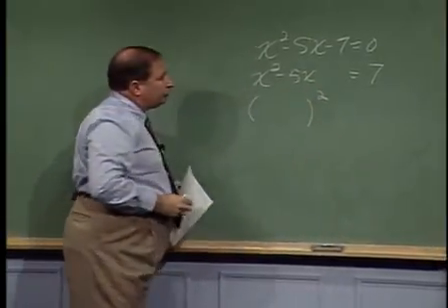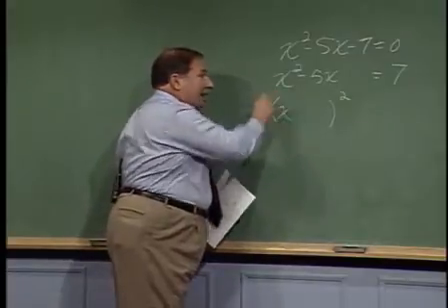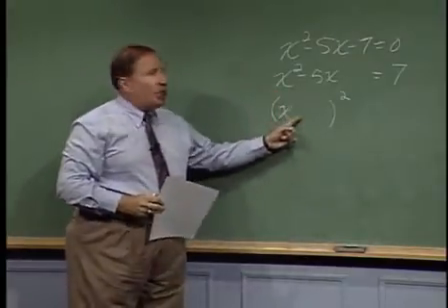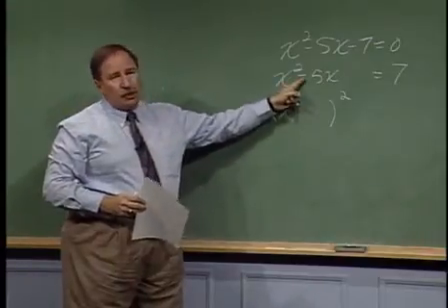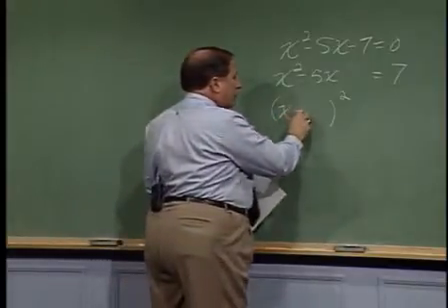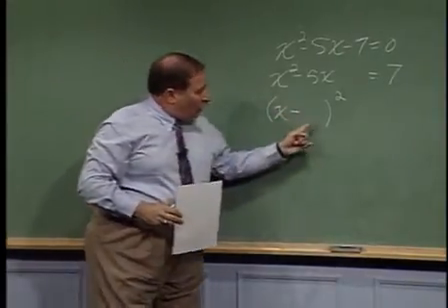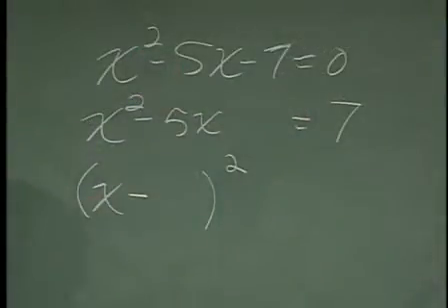Now, the question is, I know there's an x in here because I need to get x squared. What is the sign in here? Well, we've seen that the sign in here is the same as the sign in this x term, which is negative. And I know that the number here, when I double it, I'll get 5. What number doubled is 5? Or a better way of asking that is, what is half of 5? And of course, half of 5 is 2.5, or 5 halves.